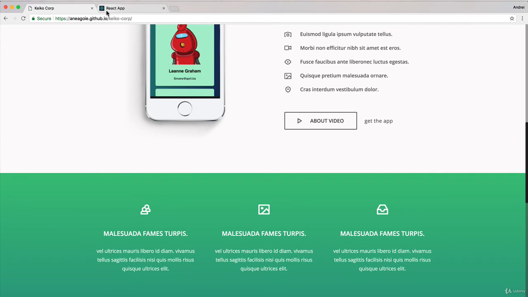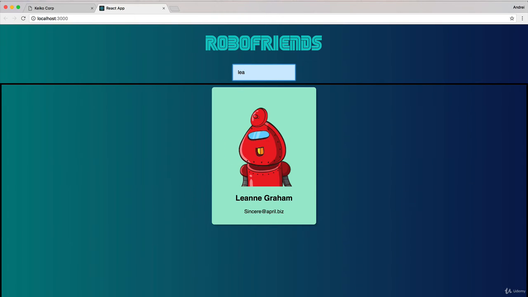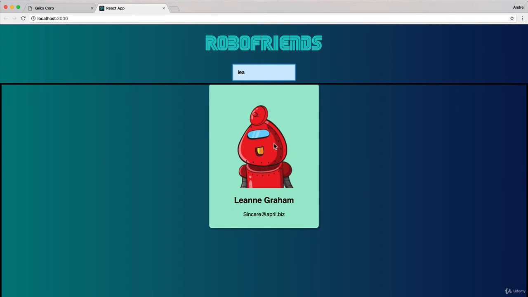Now the RoboFriends app, that's different. It has state, mostly because we wrote it with this.state, but we can interact with it. I can type in here Leanne, and I have a state of the search box having LEA in it, and the robots being filtered with just Leanne.